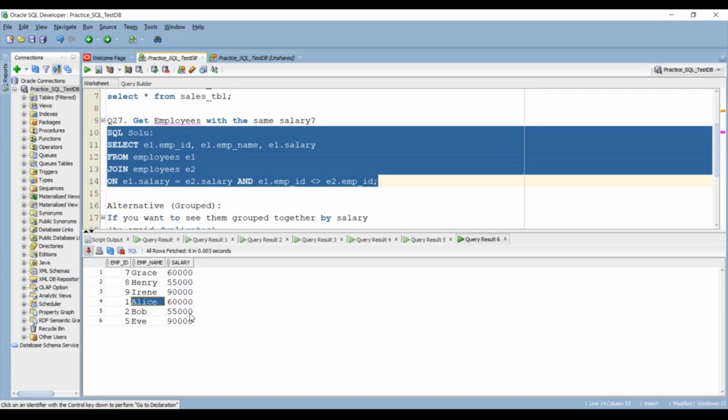Here we are joining the table with itself, and the join condition checks if two employees have the same salary but different ID.